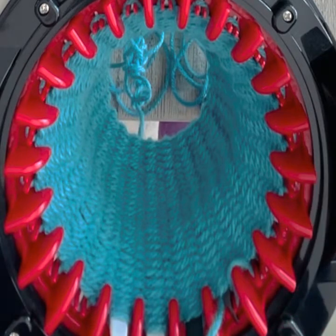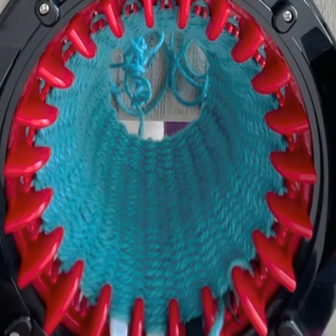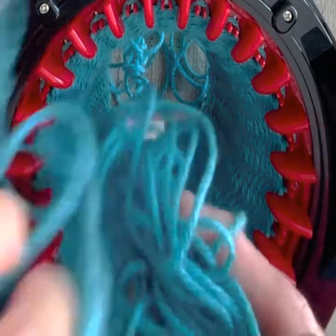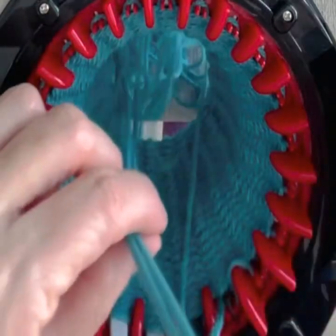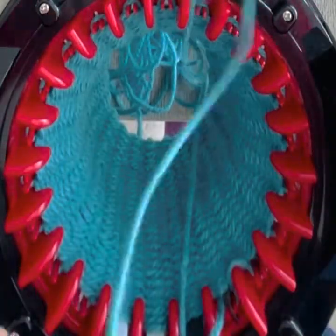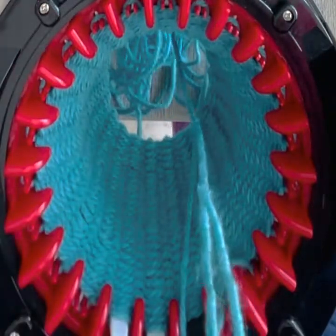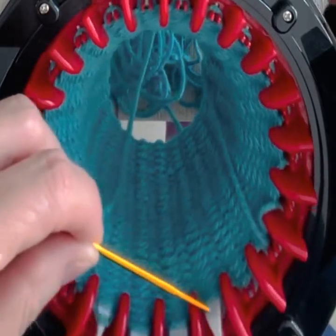I took 3 body lengths of yarn out, and we're going to place that in the middle. And let's make sure we don't have too much here. We're gonna make sure we close this, and we're just gonna cast off just like we normally would.